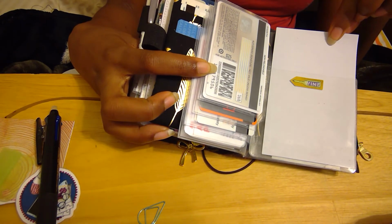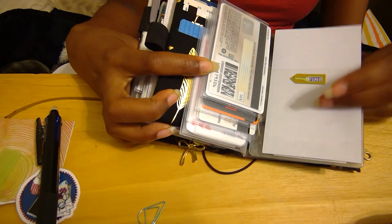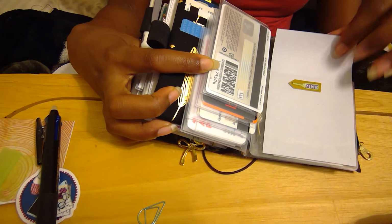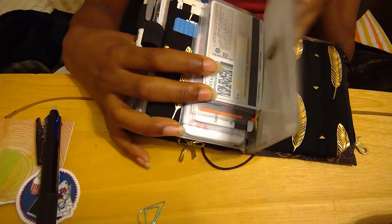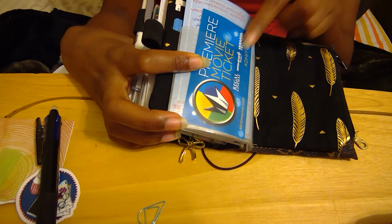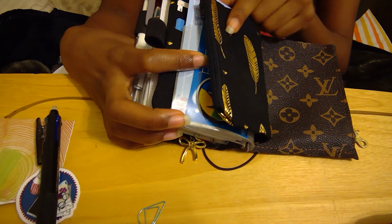And I put a Target dollar spot pocket on both ends so that I could slip things in. This is some more of those Target to-do lists, but it has private information, so I can't show you that. And then on the back here, I have a movie ticket for being a great worker. And this is just a little coin purse. It has like 5 pennies in there.